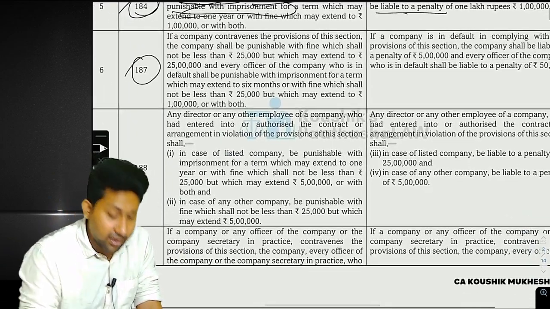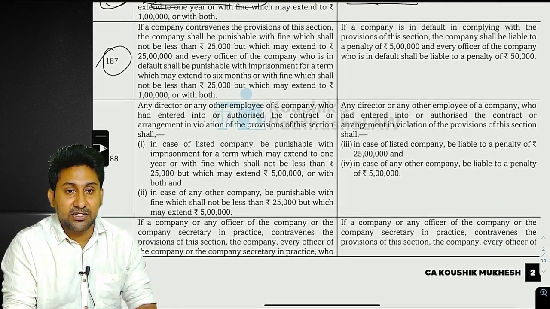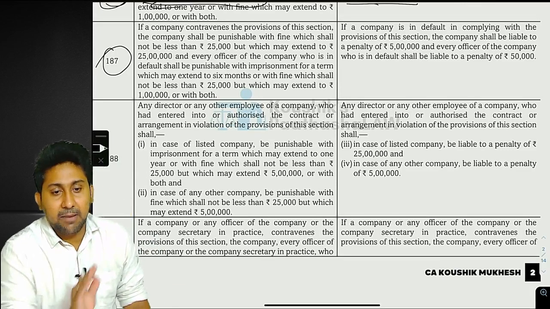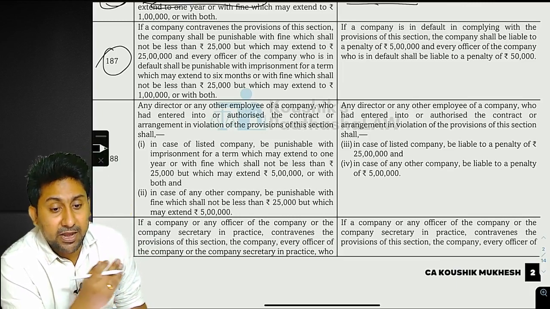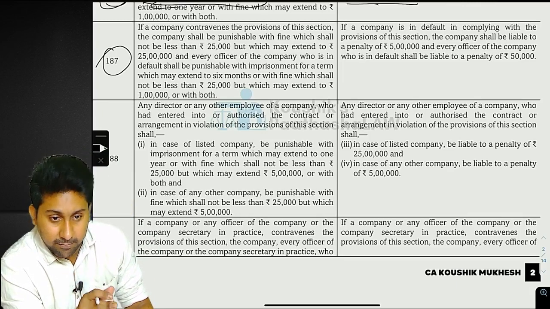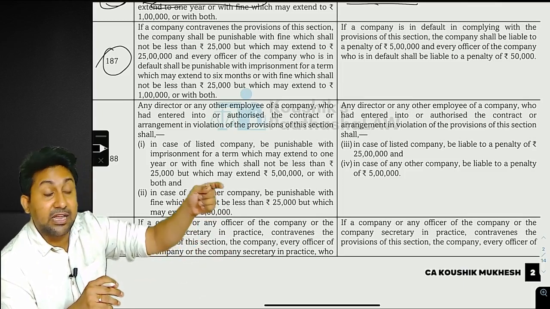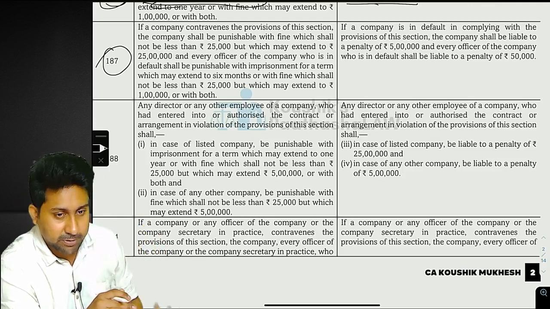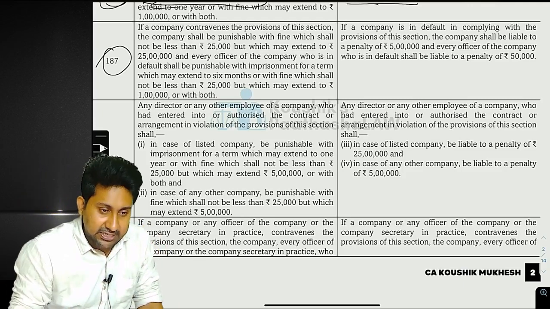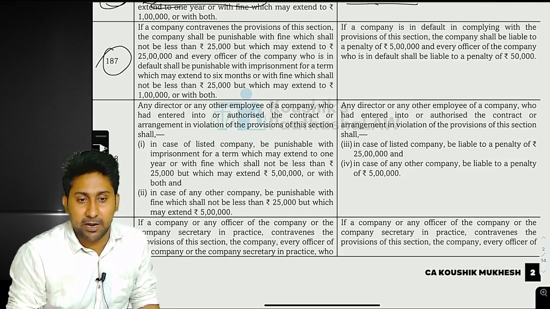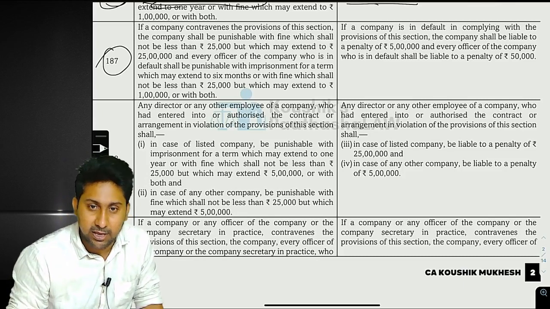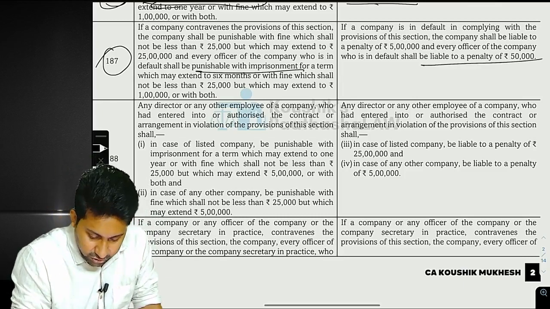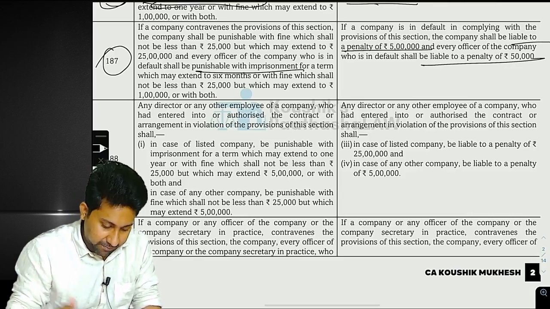Next, 187. Section 187 talks of maintenance of register. The MBP 3 register has to be maintained if the company's investments are not held in its own name. The company puts the money, but that is held in others' name. For what reasons, we have to read Section 187. I am not going to explain that now. If you are not doing the filing properly, if you are not maintaining the register properly, then what will happen? Imprisonment. For not maintaining the register, imprisonment. Now that was changed to liable to a penalty.